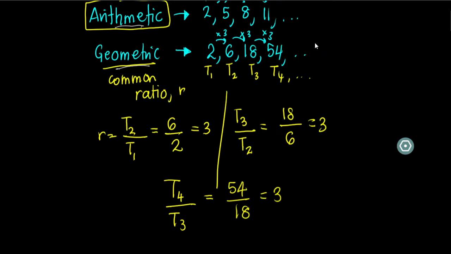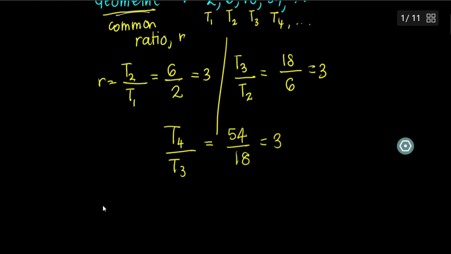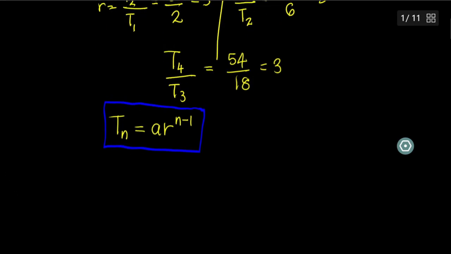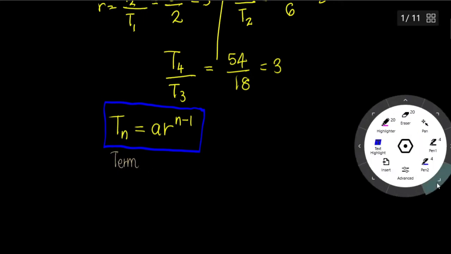This one is quite straightforward, easy. Now let's look at how to find the Tn. The Tn formula, if you can memorize this, is AR to the power of n minus 1. Why does the teacher say memorize? Of course, this is given in the exam, but if you memorize, it's at your fingertips, and whenever the question pops up, you can straight away relate. So Tn is to find the term. How to find the term? Now let's look.